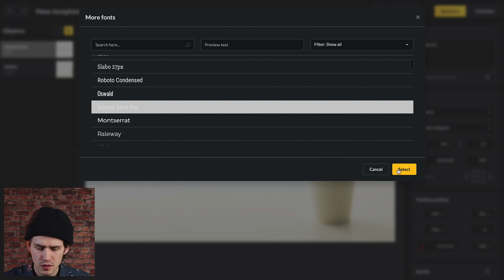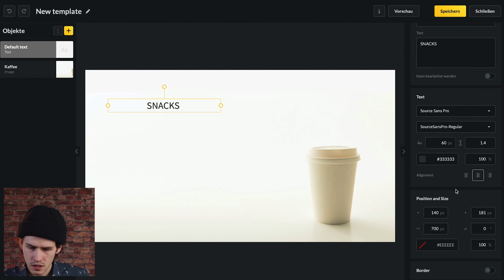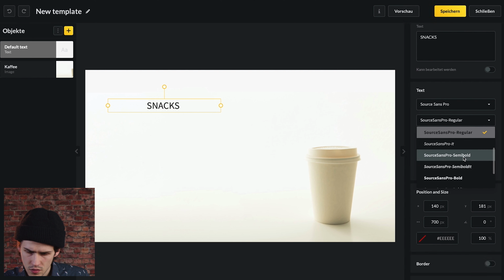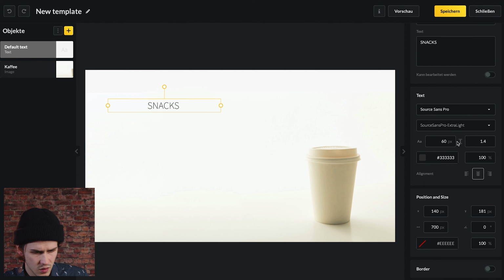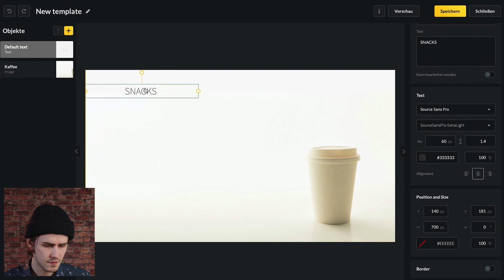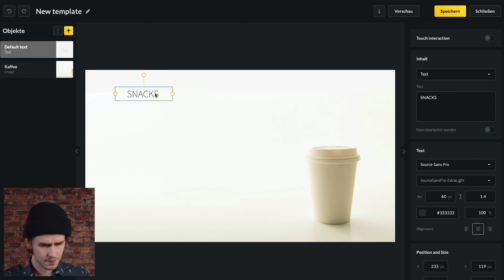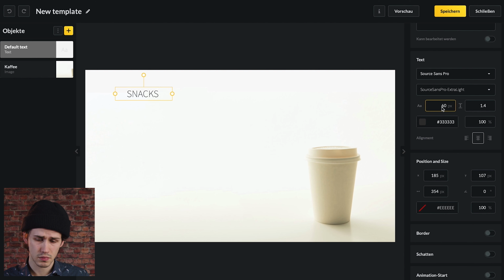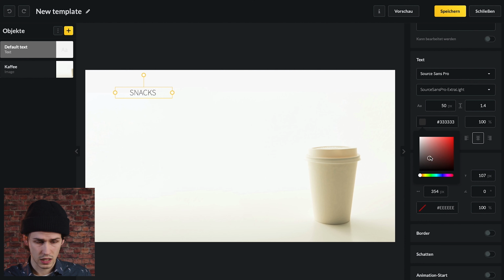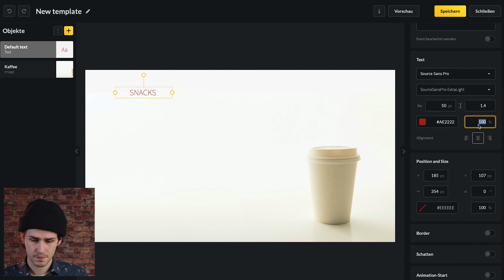I choose this one. And this one. Now we can scale it a bit. And we can make it bigger or smaller. Also, we can change the text color and the opacity of it.